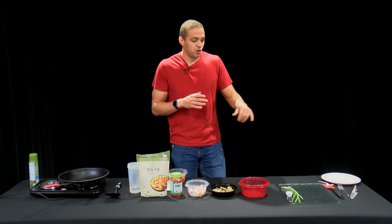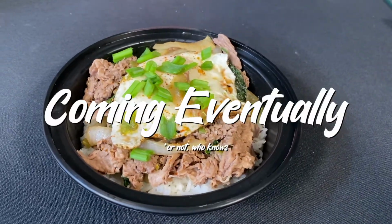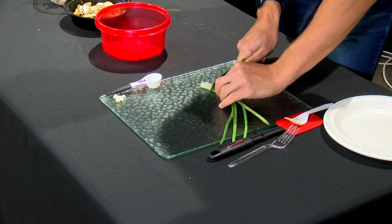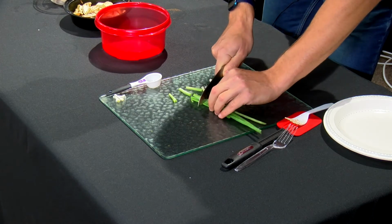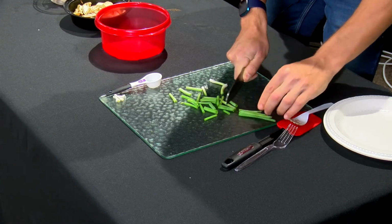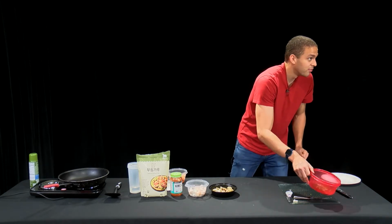So the first thing, as usual, I like to go over to the cut station here, over to Cut Cam. I have a nicer knife today than I did last time, if you remember from the gyudon episode. All we're gonna do is slice the ends off because you don't wanna eat those, and then cut these to about, you got the 2 lines on your finger, maybe measure out to the second one, and chop these into little bits like this, and just do that up and down the onion. They don't have to be perfect or super consistent, but relatively the same, just for style points more than anything else. And just slice that, and we'll maybe give these a chop in half, like so. First ingredient, done and dusted off of Cut Cam. We're gonna throw this into our mixing bowl, boom.